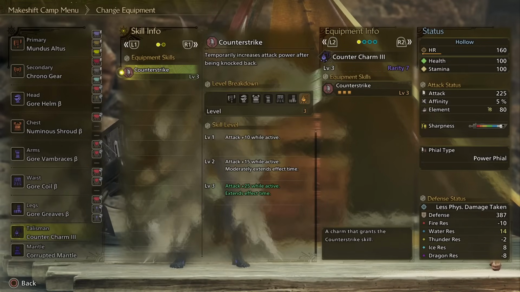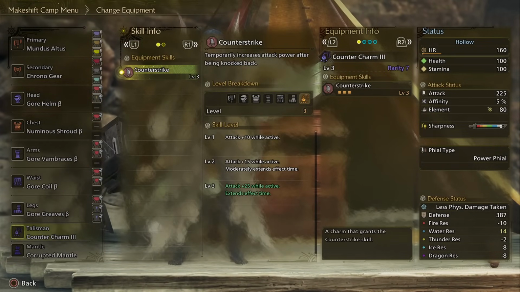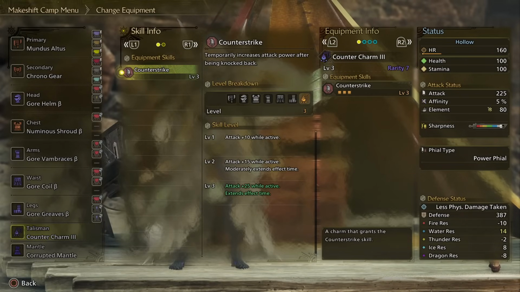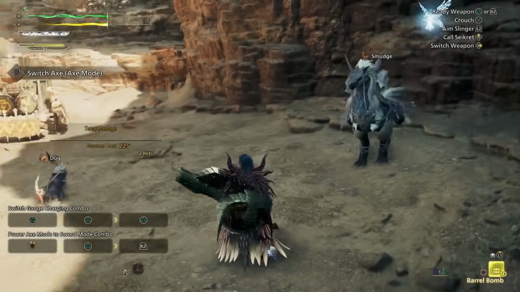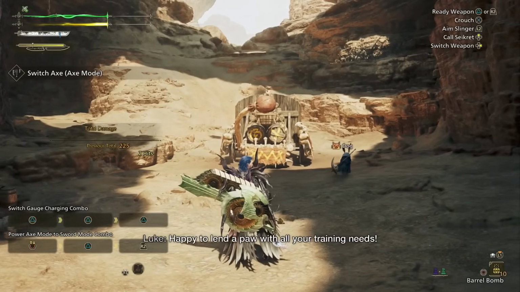And on that note, I'll just reference Counterstrike for Switch Axe because it's particularly good. 25 raw for 45 seconds at level 3 is the effect of the skill. It's absolutely incredible, but you do need to know how to activate it, so might as well tell you. You need to be hit by the monster in a way that knocks you down, which is the reliable way to get that no matter what weapon you're using with the skill.